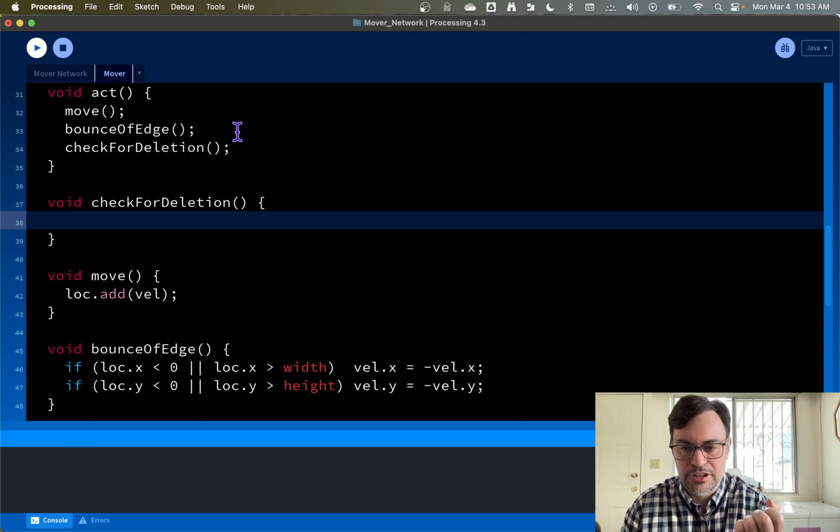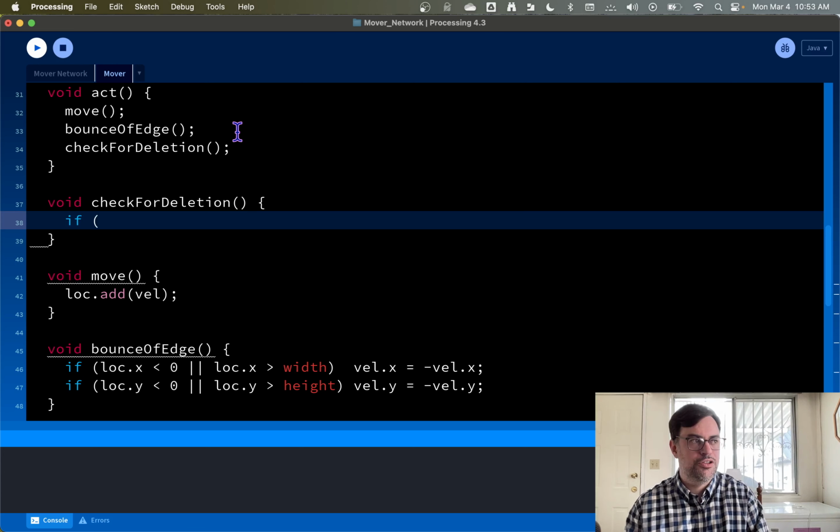Okay, so now we want to check for deletion. So we want to see if the mouse is overlapping with us. I can do our good old button stuff, right? A good old math for checking to see if our button is being clicked.